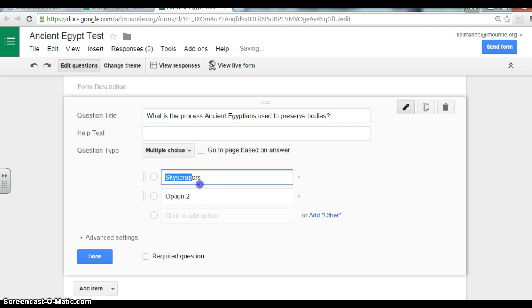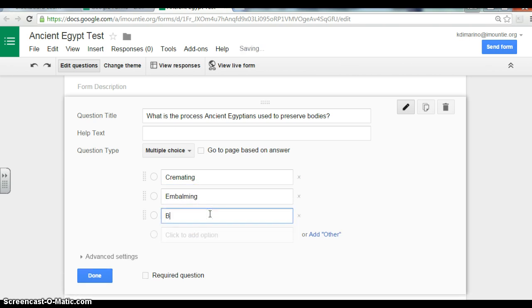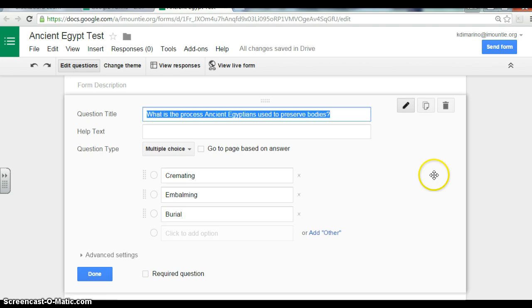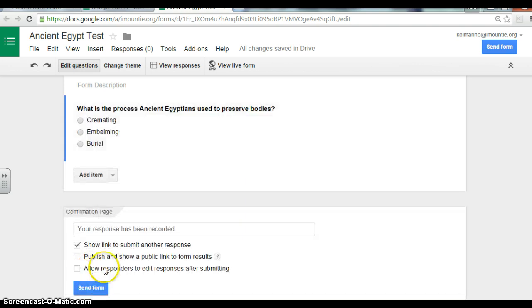Is it cremating? Is it embalming? Or is it burial? After the question is complete, we're just simply going to hit done, and then we can add another item.